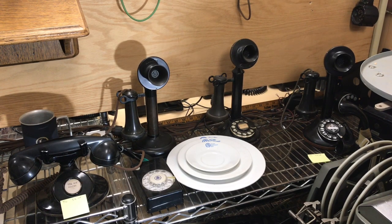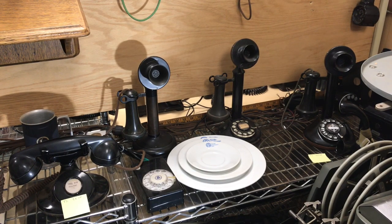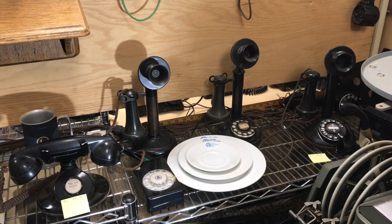There's a bell box slash subset that these phones connect to. When these phones were removed from service, the ringer boxes were left behind as extension ringers or discarded into the trash. When you find candlesticks, the odds are maybe one out of a hundred may actually have the original subset ringer box. And the same would be with any of the desk mount phones.